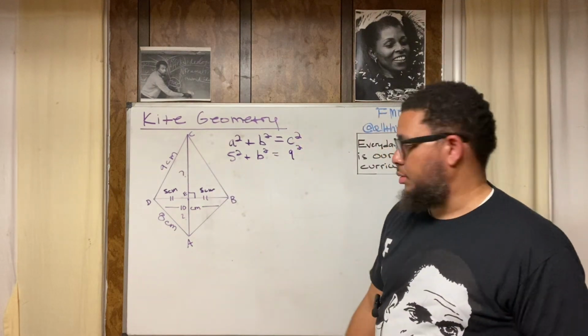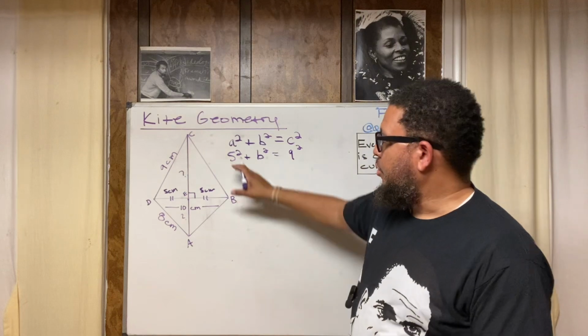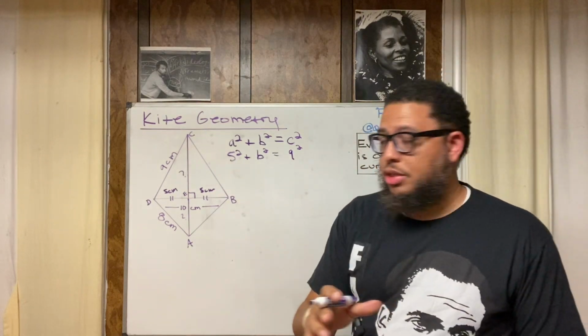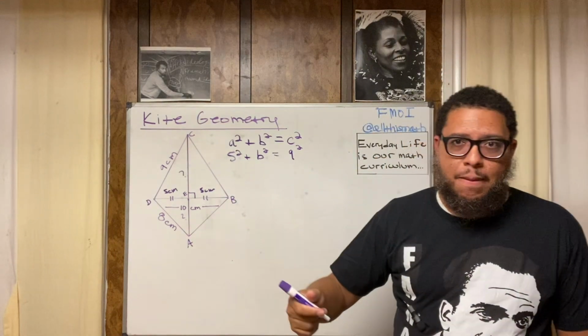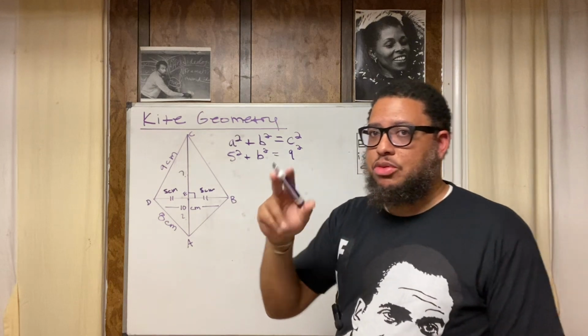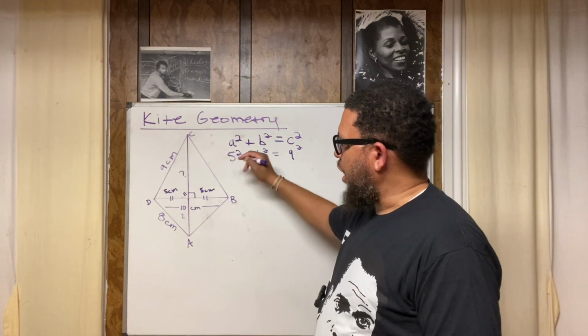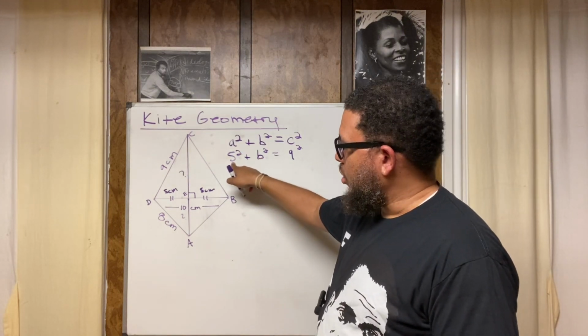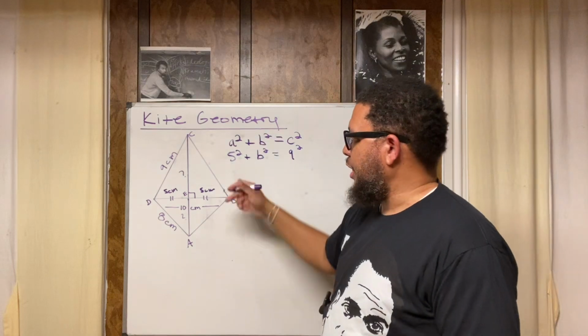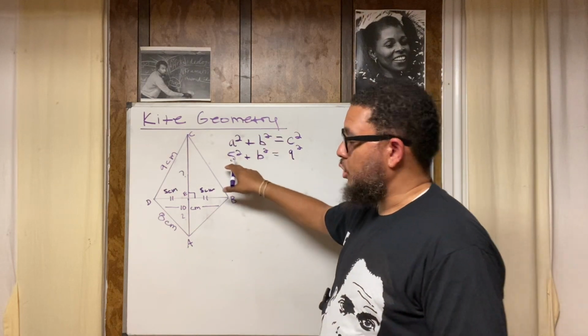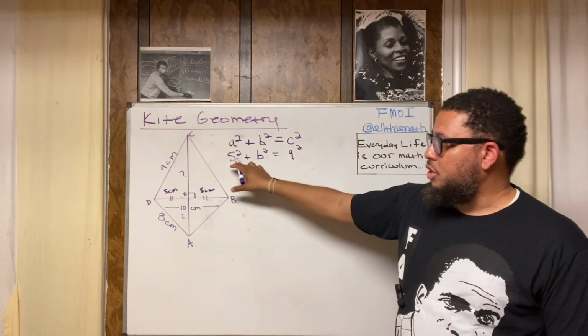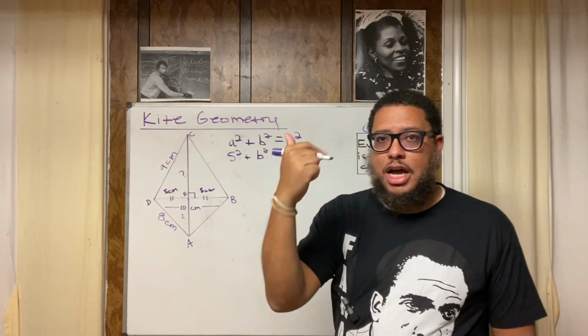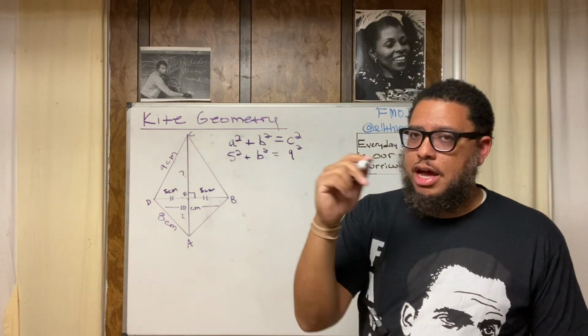So now I got to use algebra. Now we're about to do some algebra. But we're using order of operations first. 5 squared is not 5 times 2. It ain't 5 times 2. It's 5 times 5. An exponent tells you how many times to multiply this number, or if you have a multiplication statement where this is the factor, how many times will this number show up? If 5 shows up twice, what does that look like? 5 times 5. That's 2 5s. It's not 5 times 2.